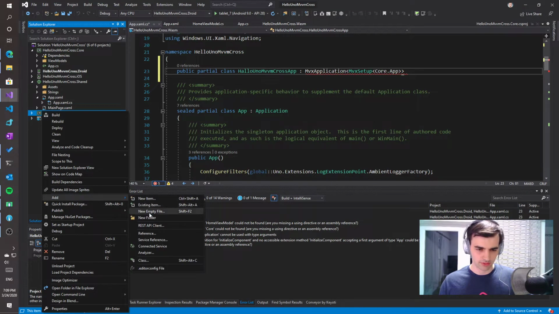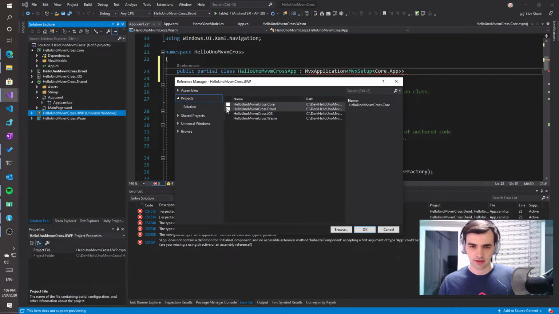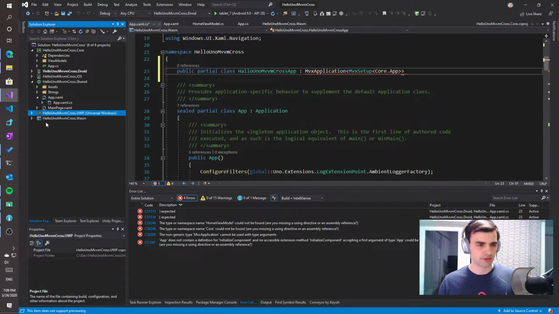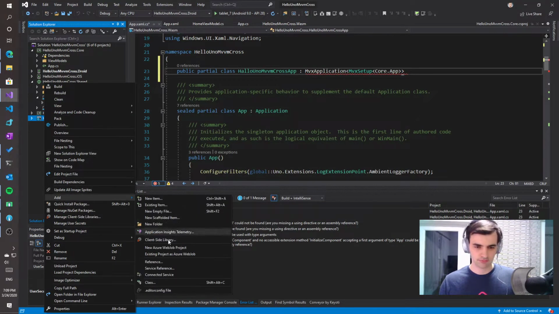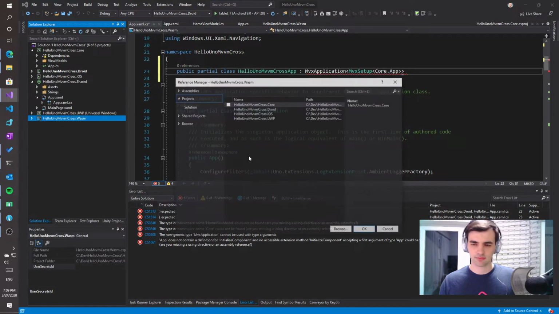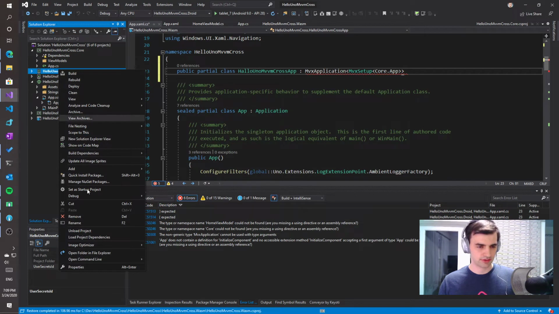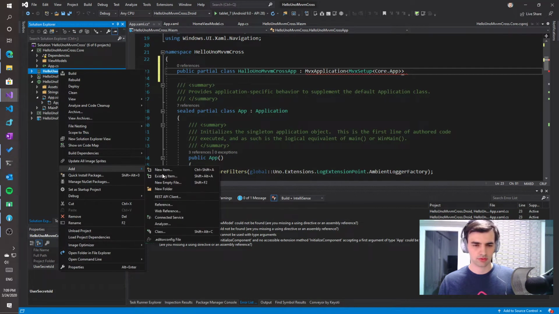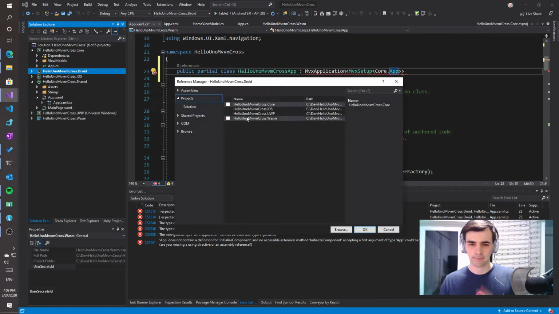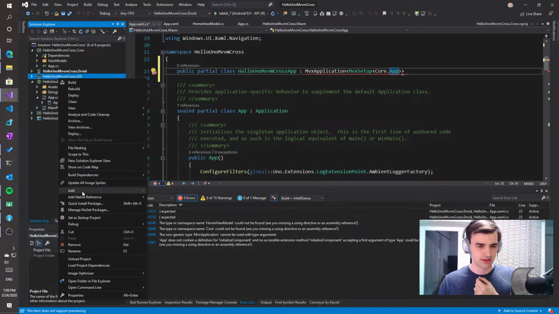So I will have to add a reference to each of the platform projects here. So here, and here, and lastly in iOS.